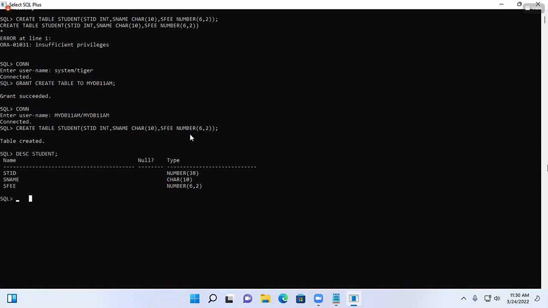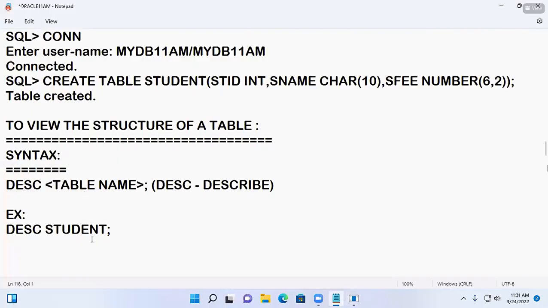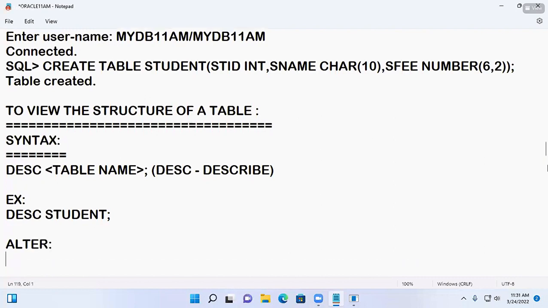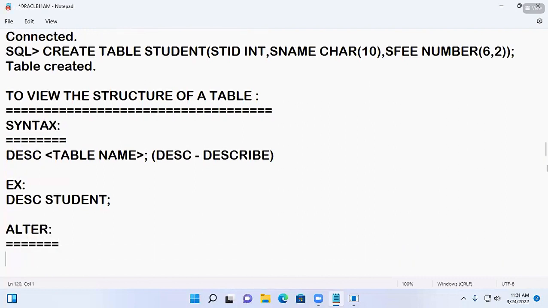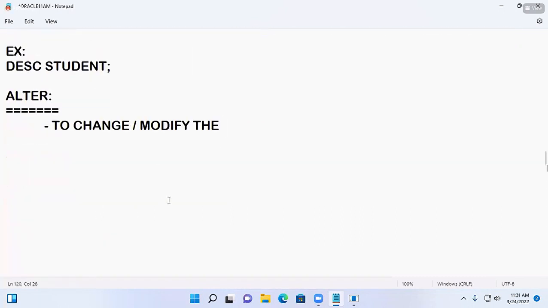The next command is the ALTER command, the second command. The purpose of this command is to change or modify the structure of a table.